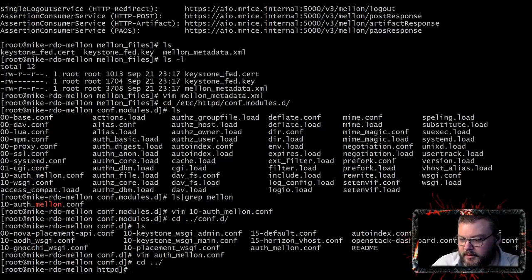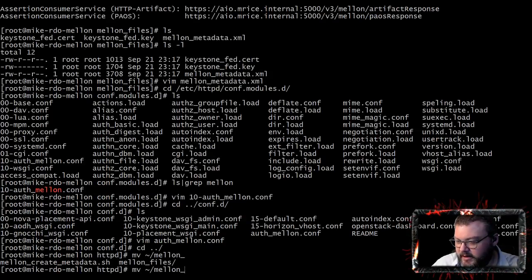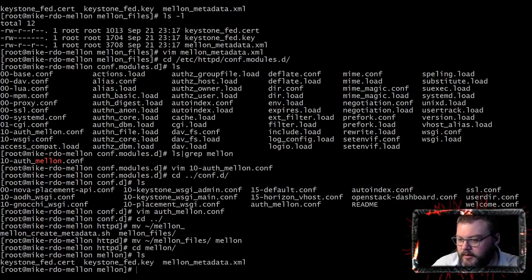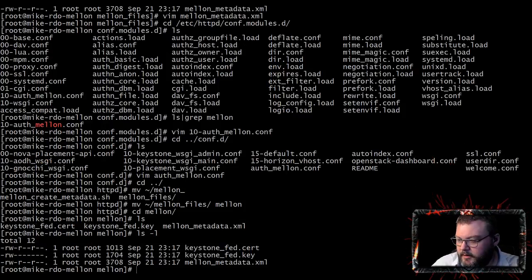And we're going to drop one more directory, and we're going to move that Mellon directory that we created, the Mellon files, to right here and just call it Mellon. And I believe those permissions are going to work out just fine.